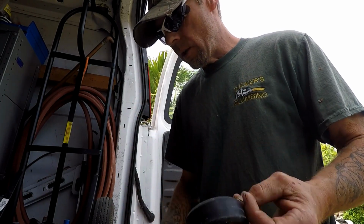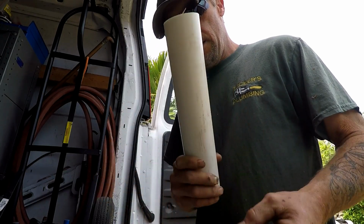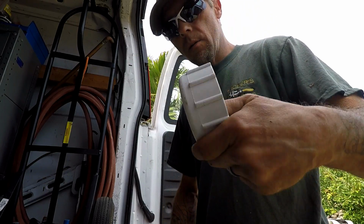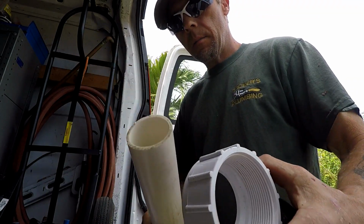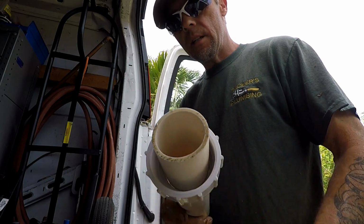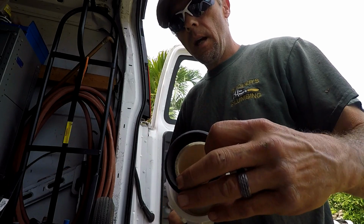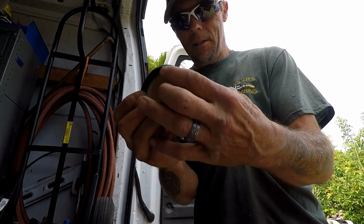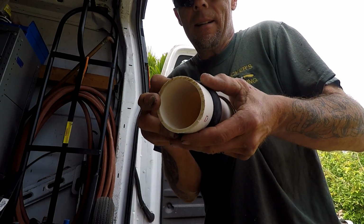So what I want to do is I want to take my preferred piece of 2-inch pipe, pressure pipe that I measured out. First thing I'm going to do is take one of these collar nuts, threaded end out. I'm going to slip it over that 2-inch like that. We're going to take our rubber sleeve and we're going to press it on like this, and kind of slide it back in there like that.